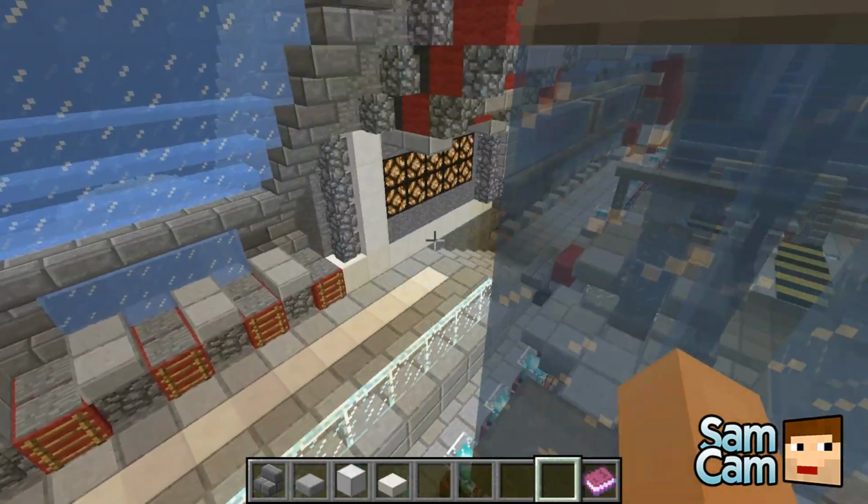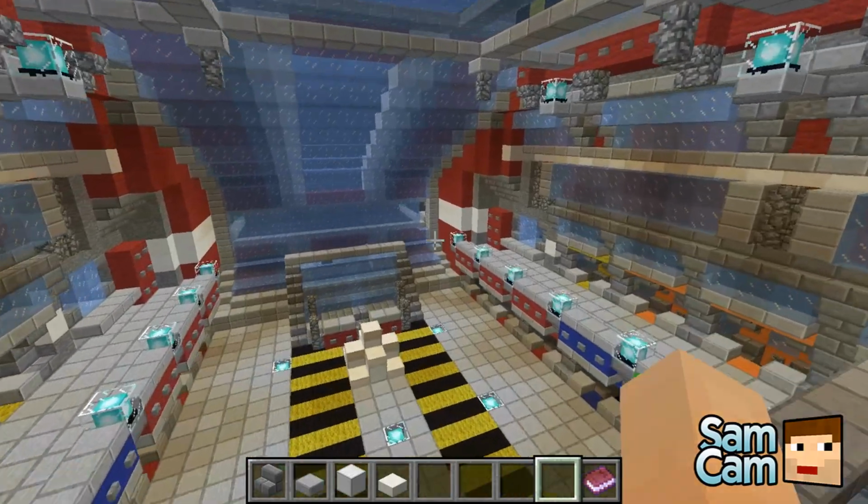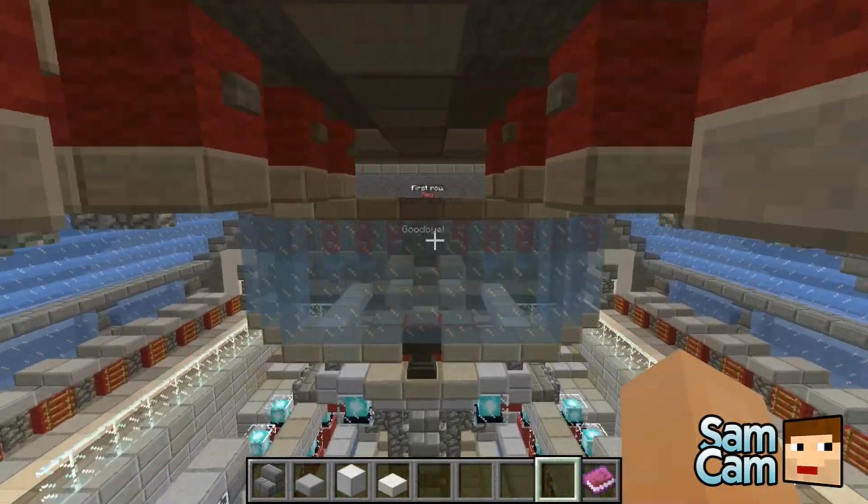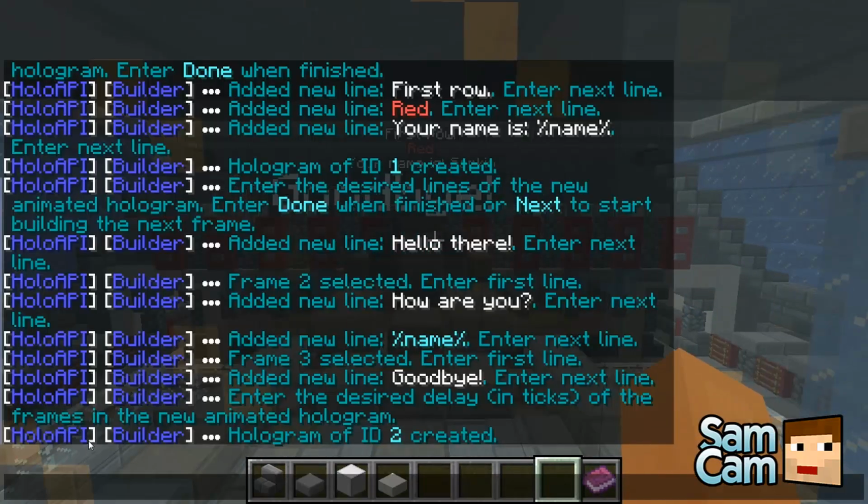Okay, now let's go on to the images, because images are really cool. So you can create images using this, so holographic images. And you'll have to put these in your config folder for the plugin. So basically the gist is drag and drop your images into your images directory in the HoloAPI, and in config you just add a certain part of text. There is help on the wiki for this, and I may do a config tutorial later if anyone's finding it difficult. And then you can just sort of specify the name, the path, the character type, so block, the height of it as well, and whatnot.